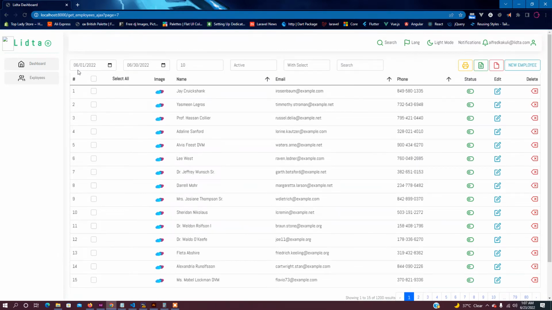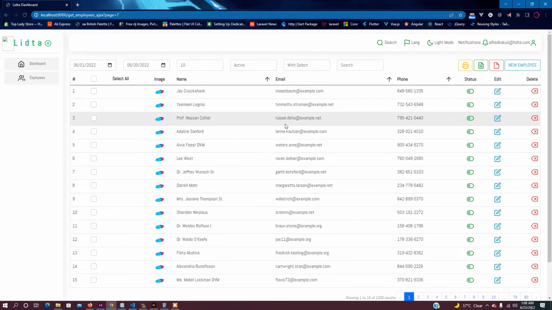Now you see we have the date from 06/01/2022 up to the end of the month. So if we reload the data, we have data from this date to the other date.